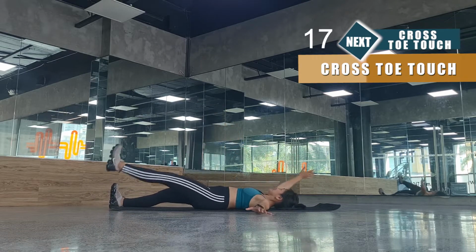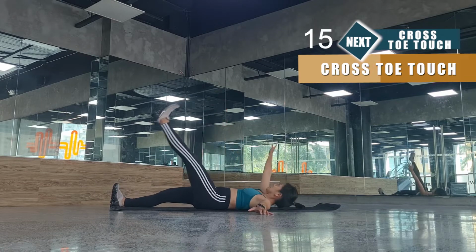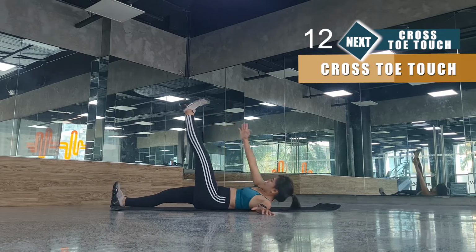Toe should be just above the hips and not over reaching towards the hands.